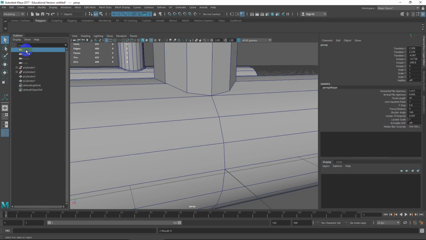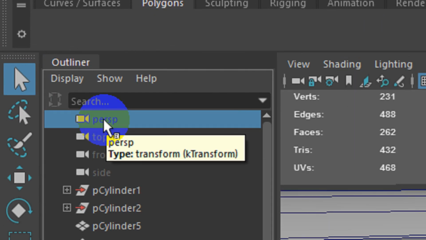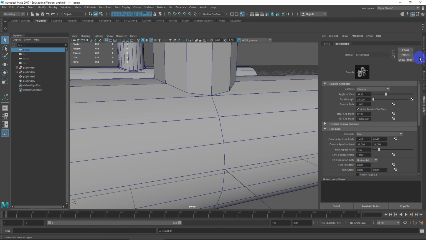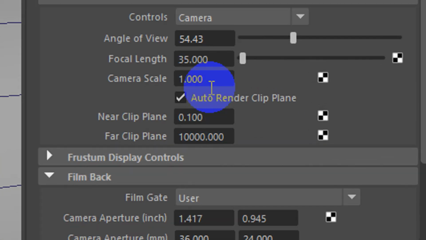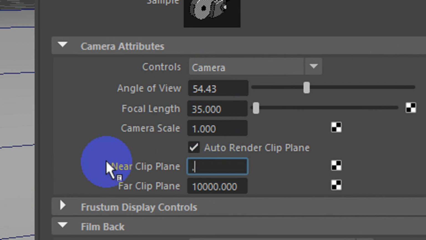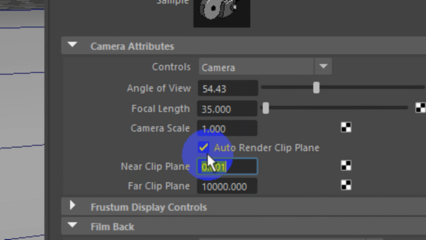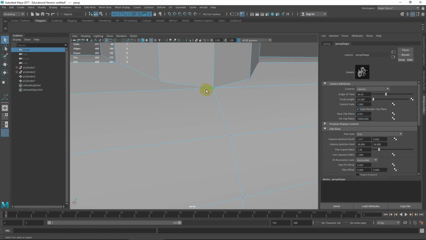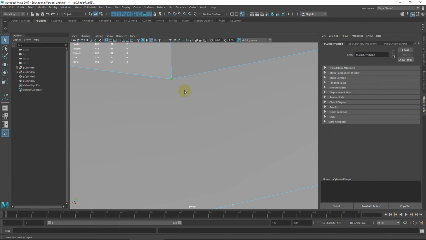You can click on your perspective camera on the left side or in the outliner on the right side, and go to the Attribute Editor. Under the top camera attributes, for near clipping plane, I'll set it to like 0.001. What that basically means is that the camera can get within 0.001 centimeters of an object before it cuts out the image. So again, let me hit F. There we go. Now you see I'm really, really close up.